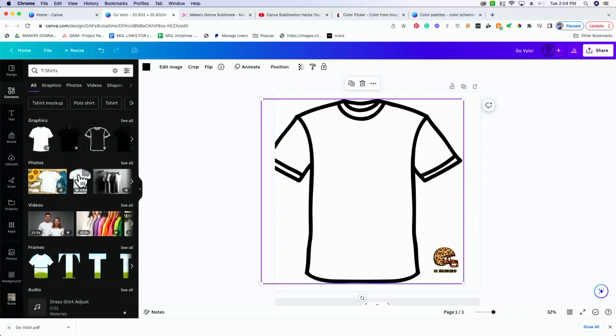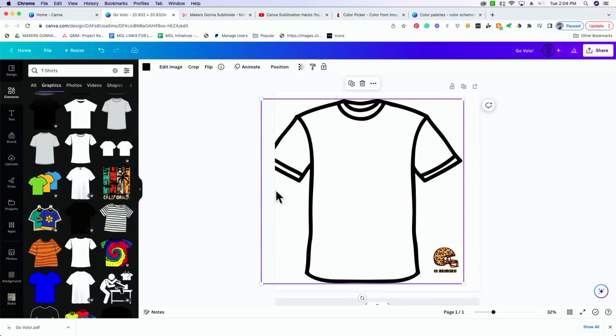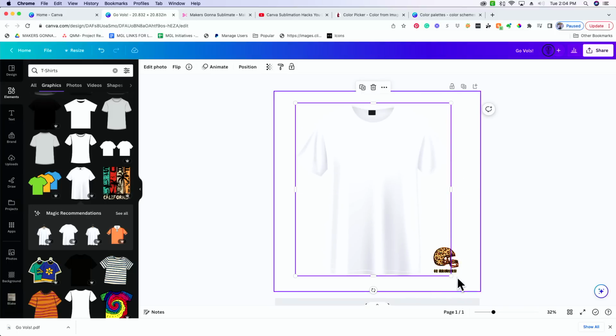Let's just go to search t-shirts and elements. Here's the graphics right here. Let's delete this one. He's not cute at all. Look, this is a straight up t-shirt, y'all. I mean, it looks like a t-shirt.